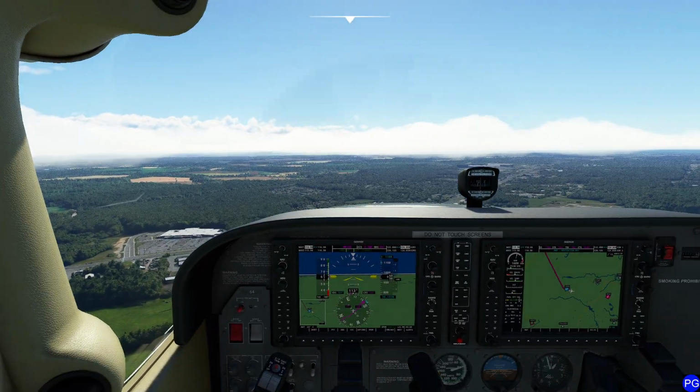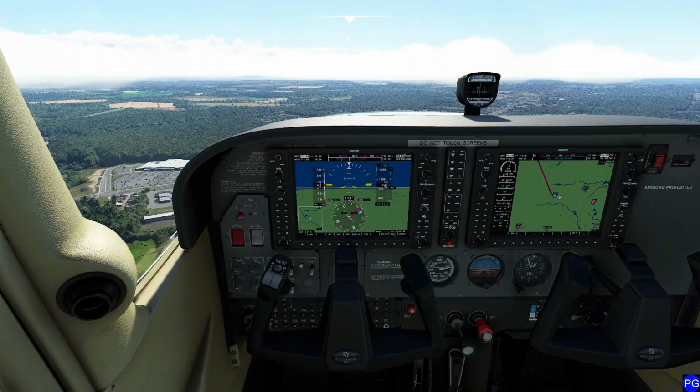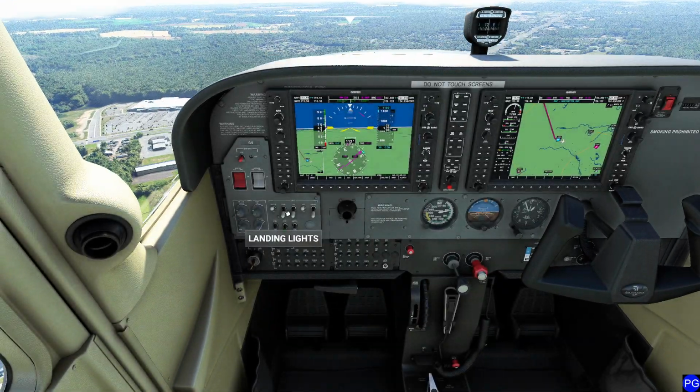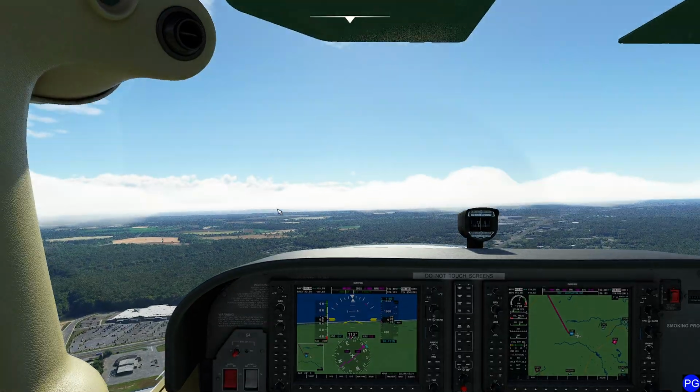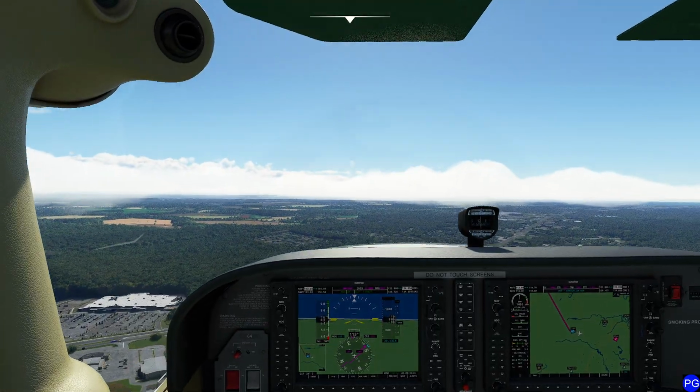This is a good time, of course, to double check all your controls, make sure that you have your landing lights on. Again, you're trying to make yourself more visible for other people who are on the server. This isn't just for you anymore. It's just one of those things. Give myself a couple notches of trim.